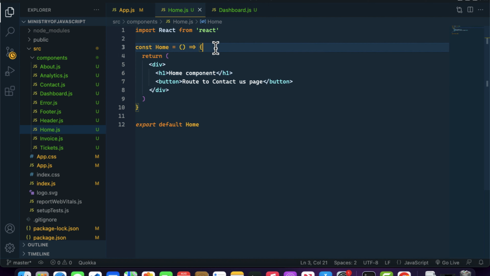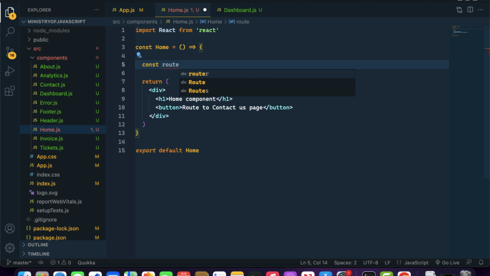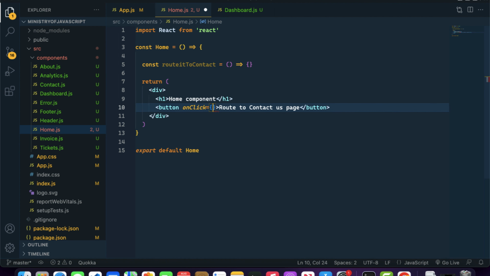And this will take a function, const routeToContact, something like this, and we will assign this function inside onClick, routeToContact. Let's just copy it and paste it over here.